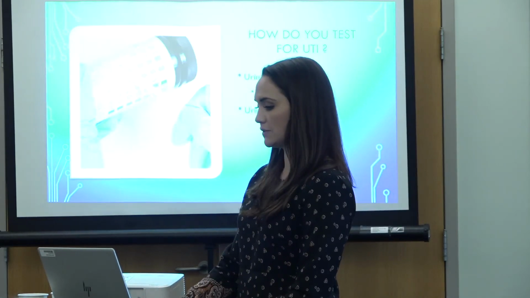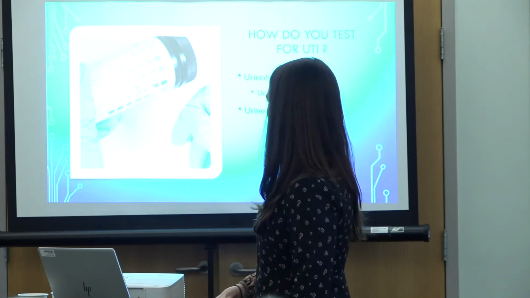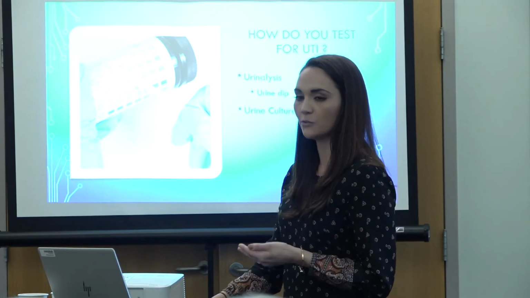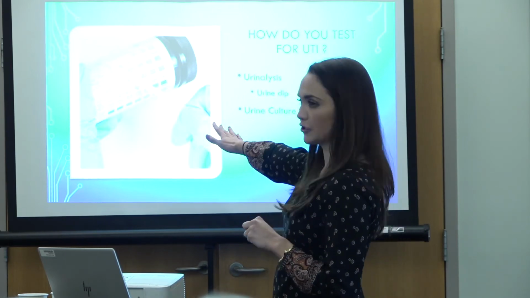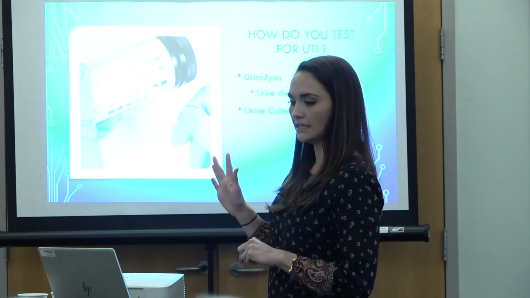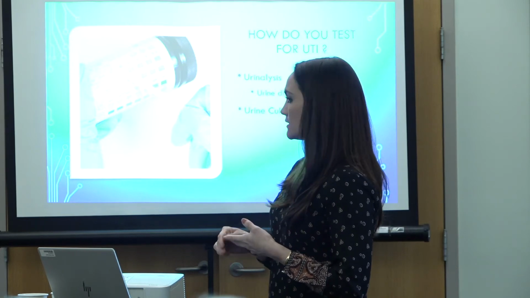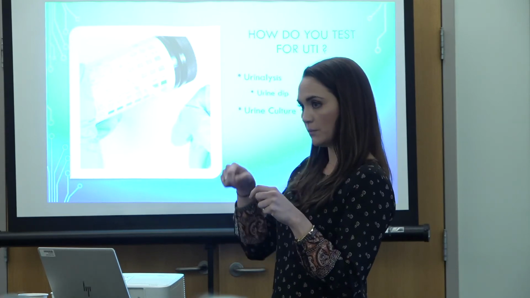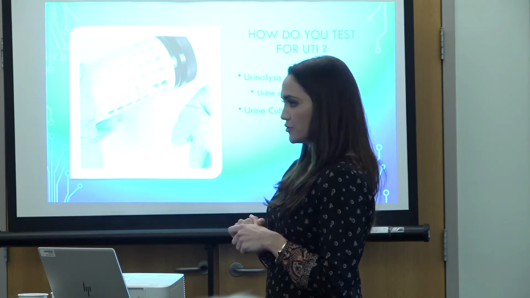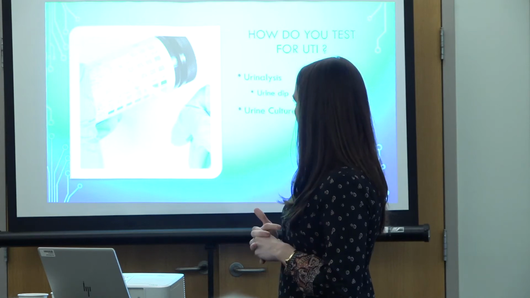So how do we test for UTIs? The tests that we commonly use are the urinalysis. Some of you have probably gone into your office and we do a dipstick test, which is the picture here. What we're looking for on this dipstick is any sign of infection. So if there's some white blood cells, if we can't see the blood in the urine, but we dip it, there's a little indicator for blood. And then a nitrate is also typically positive in a, for sure, urinary tract infection.